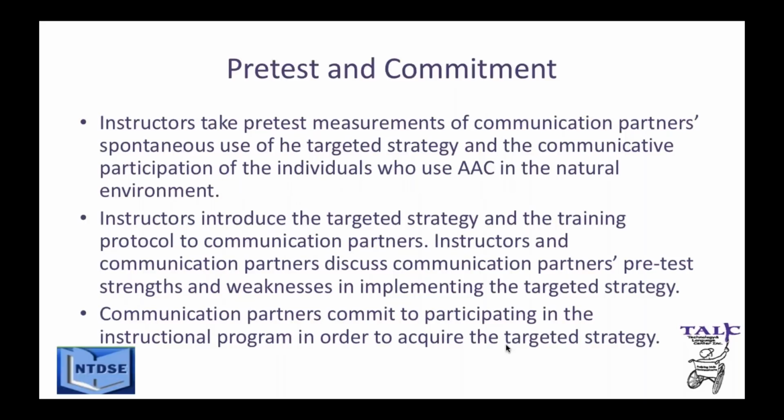So the first step is the pretest and the commitment. This is where the instructors take a baseline measure of the communication partner's spontaneous use of the targeted strategy and communicative participation of the individuals who use AAC in natural environments. Instructors introduce the targeted strategy and the training protocol to communication partners. Instructors and communication partners discuss communication partners' pretest strengths and weaknesses in implementing the strategy. And communication partners commit to participating in the instructional program in order to acquire the target strategy.